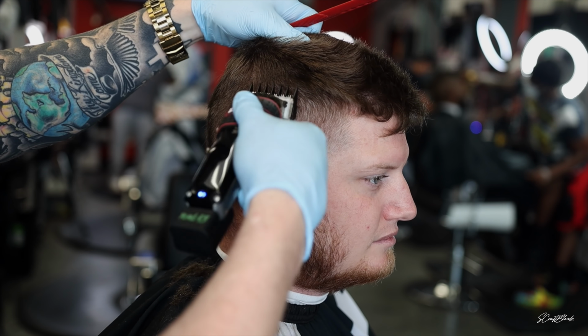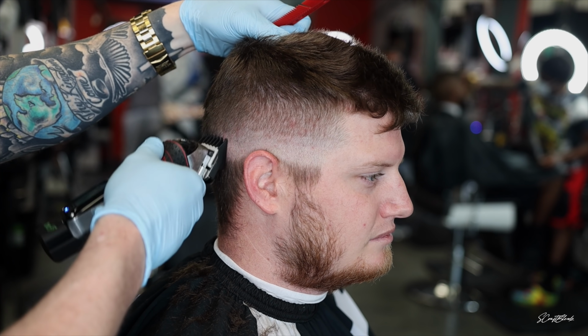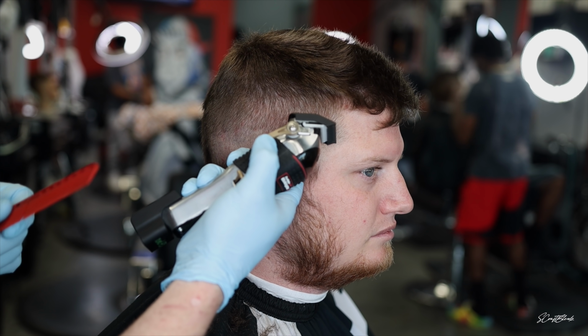I usually do all my half guards halfway, but anyways, we're just dropping a little bit lower, dropping a little bit lower. That's the whole thing until we get to bald.